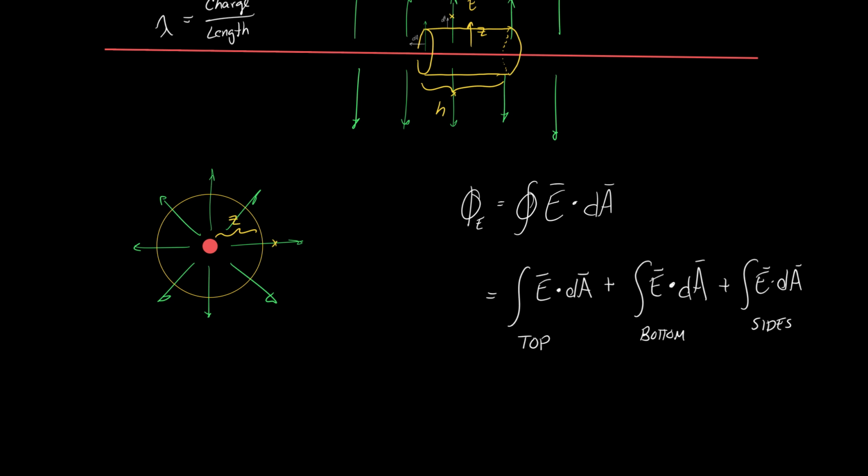Now, I spent a lot of time developing my surface, but do you realize to do so, I did it by trying to make sure the flux through the top would be 0. This is because I'm going to have the cosine of 90 degrees for the dot product. And the same for the bottom. The flux through the bottom will be 0. And this again is because I'll have the cosine of 90 degrees between the electric field and the direction of the area. Which leaves me only having to worry about the integral for the sides.